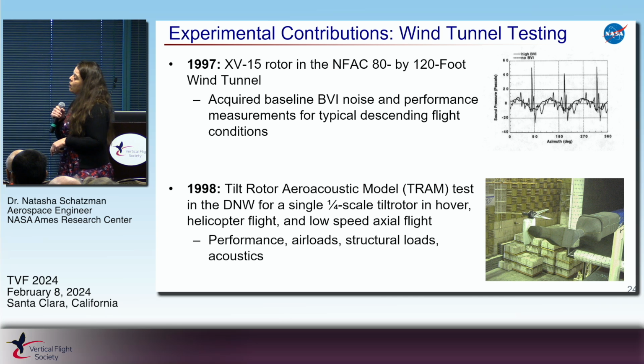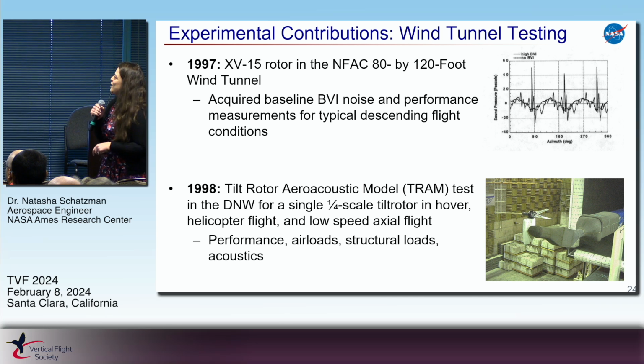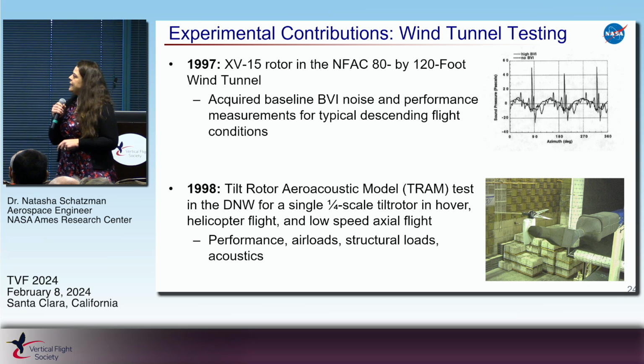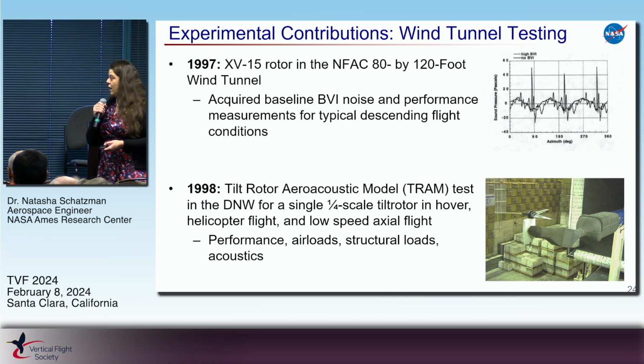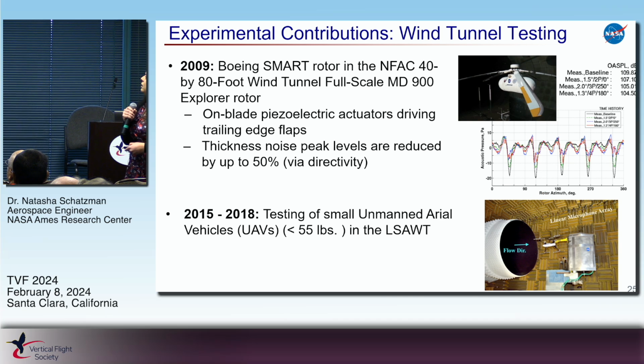All right, now we're going to move to tilt rotors. In 1997, the XV-15 rotor was tested in the 80 by 120 foot wind tunnel, and they acquired baseline BVI noise and performance measurements for typical descending flight conditions. Then in 1998, we have TRAM, which stands for the Tilt Rotor Aeroacoustic Model Test. This was in the DNW, and it was a 1/4 scale tilt rotor in hover, helicopter flight, and low-speed axial flight. For this test, performance, airloads, structural loads, and also, of course, acoustics were acquired.